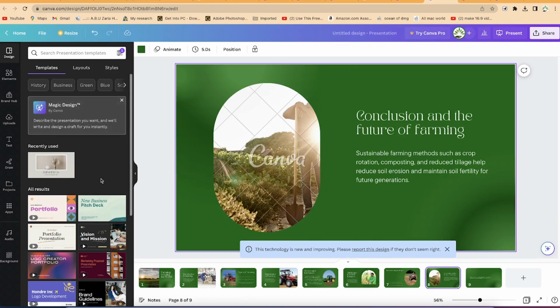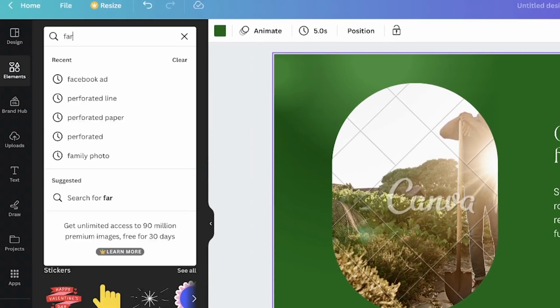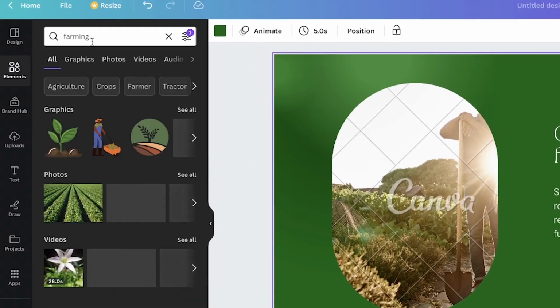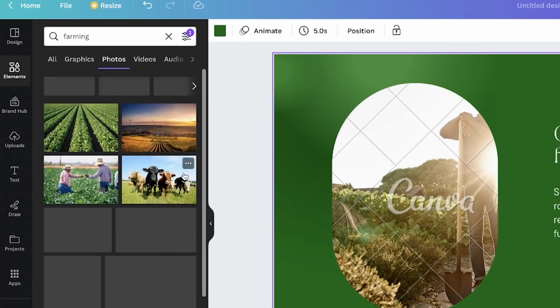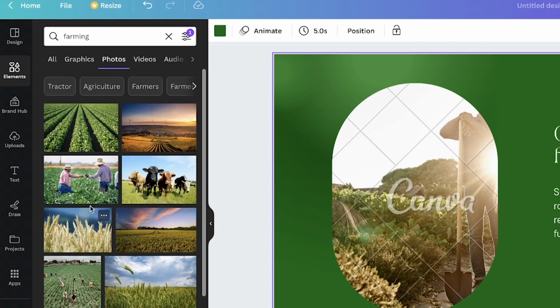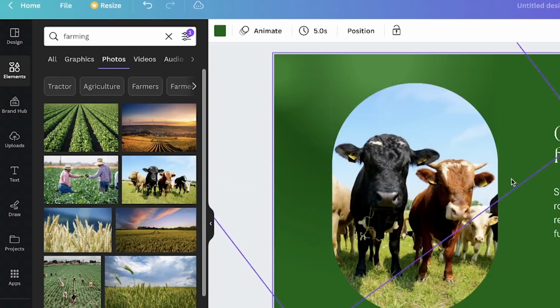If you want to change a particular image, you can just come all the way here to elements, and you can search for farming, for example. You'll be able to see some of the images over here that you can use, so you can just see more. And some of these are free, so you can easily drag and drop, and you can see you can just replace this.